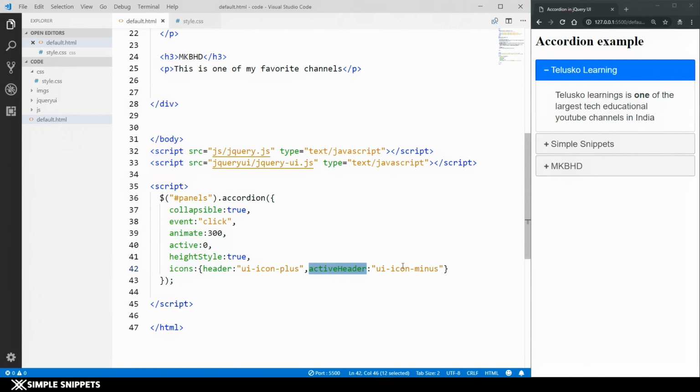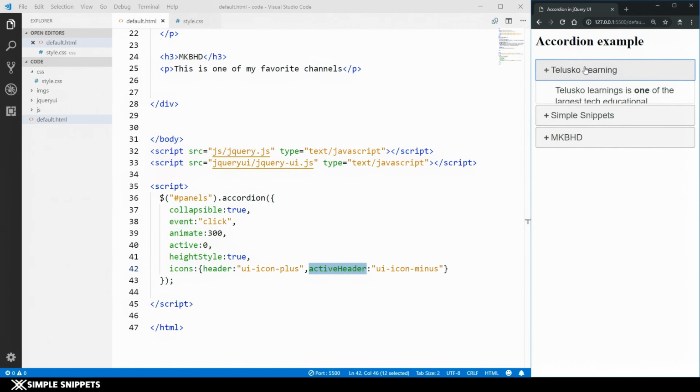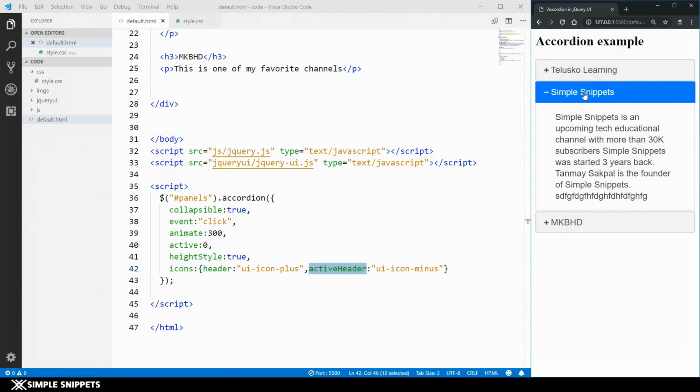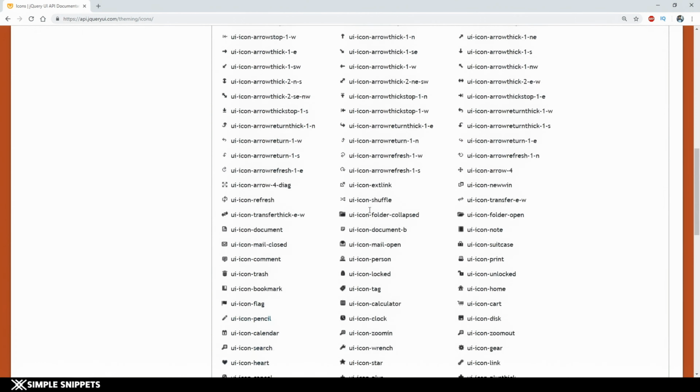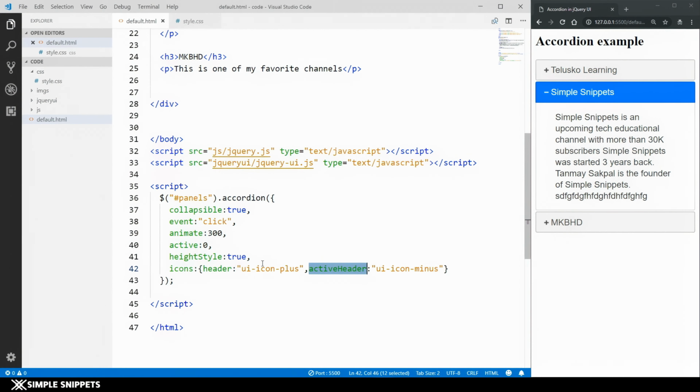And the active header has to have another icon, which is minus, because we've already expanded it, right? If I click on it, all of them are inactive, so all of them have this plus sign. If I click on one of them, it becomes minus. You can use any of these other icons also if you like. Right now I've used this, so you can go ahead and experiment yourself.